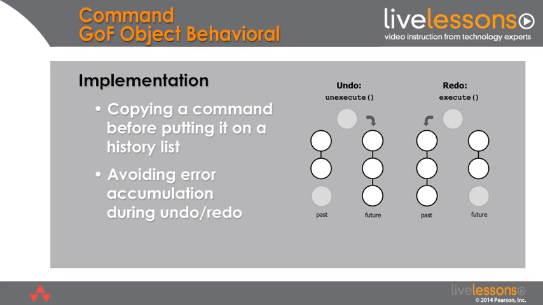If you do certain operations that do computations, you have to be careful about accumulating errors during the undo and redo. If you're using various kinds of floating point arithmetic, for example, and you undo and redo things, you have to make sure you're not subject to problems with rounding error. This is sometimes what's known as hysteresis. You have to be careful of that. If you're just storing data structures, then it's more of a memory issue than an error accumulation issue, but you still have to be aware of that.